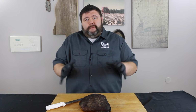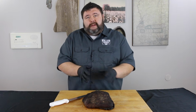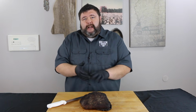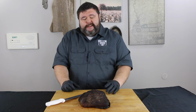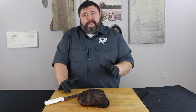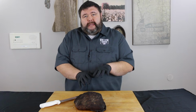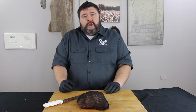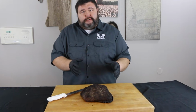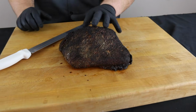Put together a good peppery rub that we coated on the outside of it, then we got it out on that smoker. I was running at about 275 today. Great temp for making pastrami. Had a little pecan smoke and a piece of cherry on there, so it's gonna get real happy in there. We let that go for about 3 hours before we wanted to start that steaming process. We set up a pan with a little rack in it and a little beef broth for our liquid to create steam as we covered it with that foil. We let that go till we hit an internal temperature about 202 degrees. Perfect temperature for pastrami. Now it's rested.